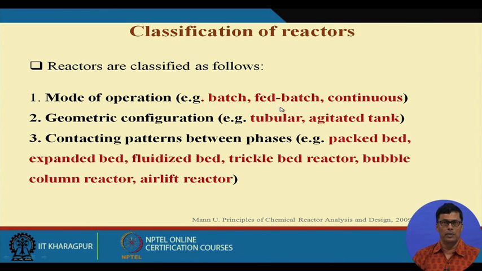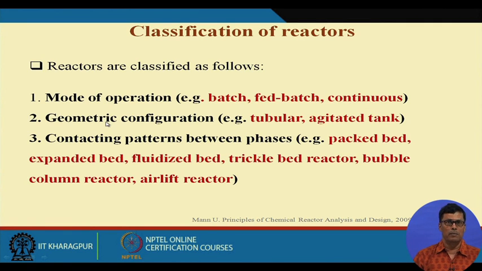Fed batch means we put the raw material in a batch format. There is the input, but there is no output from the system. And after the volume is reached, we stop the operation and take out the product from the reactor. And in a continuous system, we have continuous input and output from the reactor.